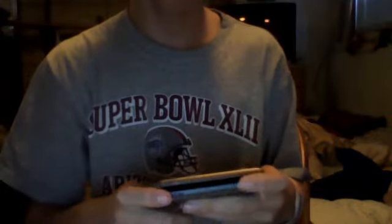But it comes with an 8 gig SD card that's pre-installed, so you don't gotta worry about sticking it in there. And the phone comes with about 2 gigs of memory, but that's before they load everything. Has a little flash, and that's about it. Oh, and the keyboard lights up when you use it, so if you're ever trying to play in the dark, you can still use the keyboard.